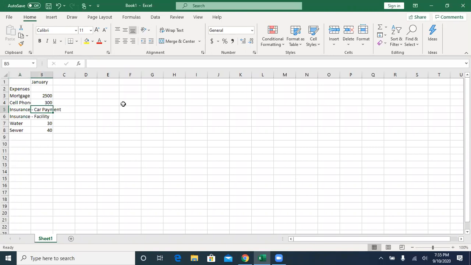If it spills over into this cell, now notice here, I'm just gonna put the number. My car payment's gonna be maybe $230 a month. Look what happened to that. It actually cut off the hyphen and car payment. It doesn't delete it, it just cuts it off and hides it because the cell currently is not wide enough to handle that text. The same is true for facility. Right now, I'm gonna say my home insurance per month might be about $200, I'm guessing right now. And we'll get a better handle on that in a moment.